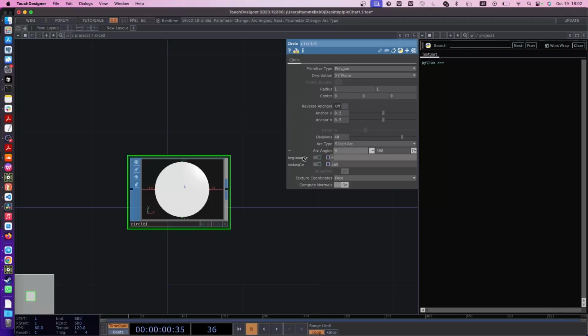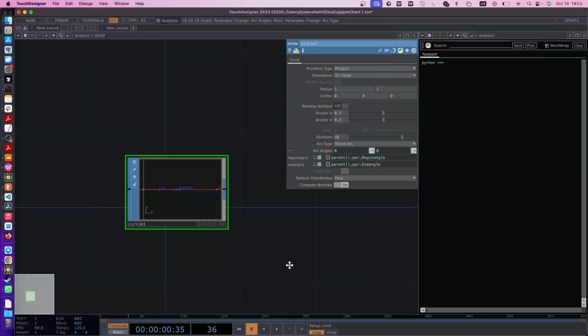So here I will write parent, parenthesis, par begin angle. And notice that with custom parameters, the first is always a capital letter and all the others are small letters. And here the same will be parent, parenthesis, par, end angle. Okay.